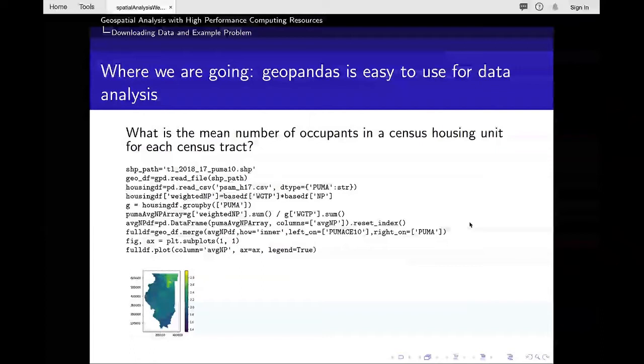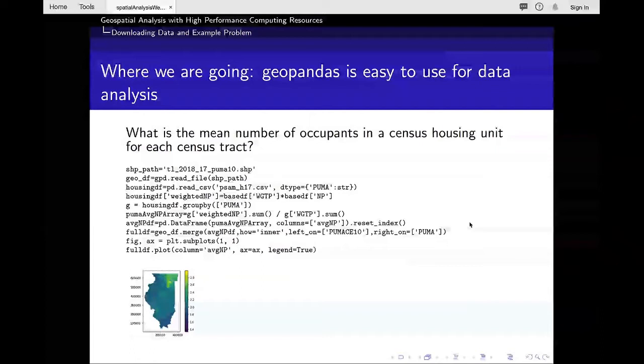So the sections: we'll start with a quick Pandas review, and then the GeoPandas basics, combining it with NumPy, doing spatial indexing, and then parallelization. I have a couple of references in here if you later want to try some of this out, for where I'm getting the data from.